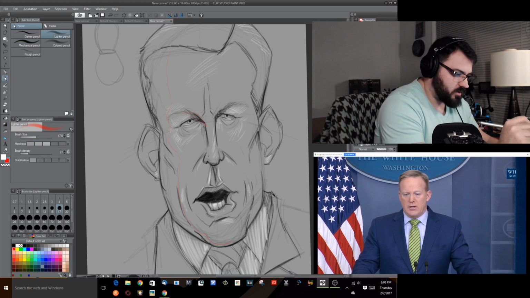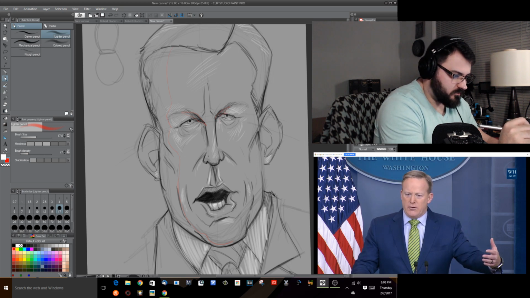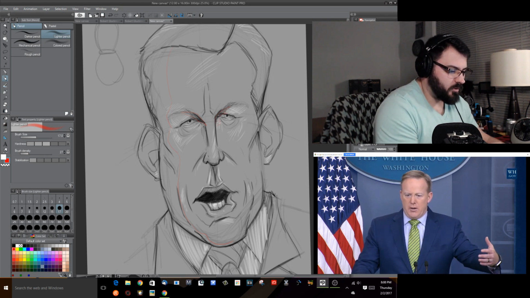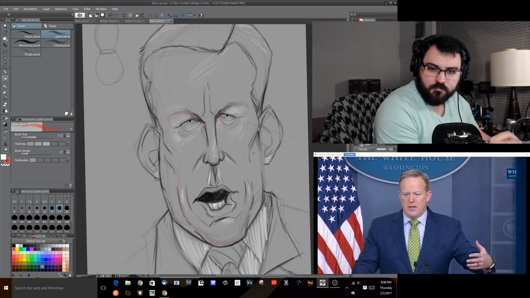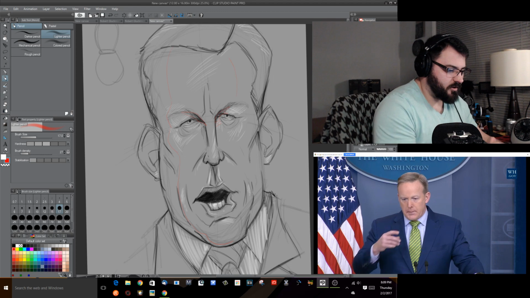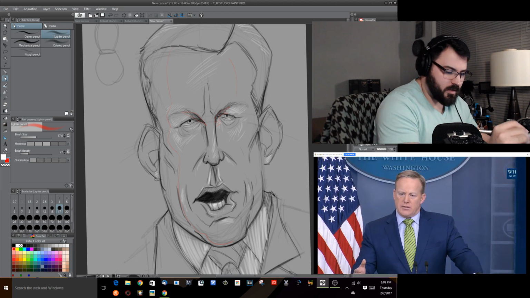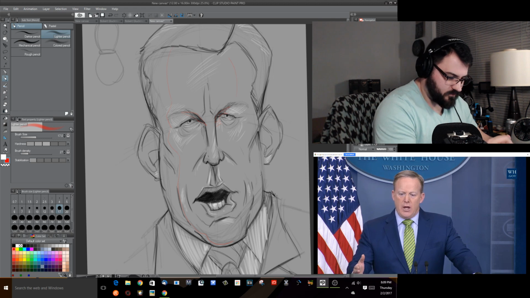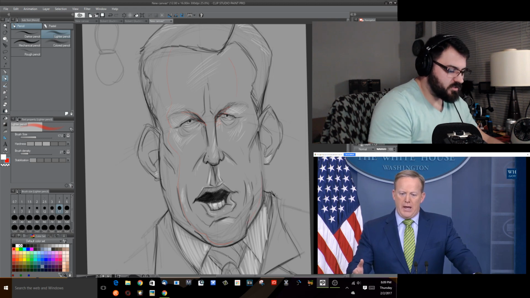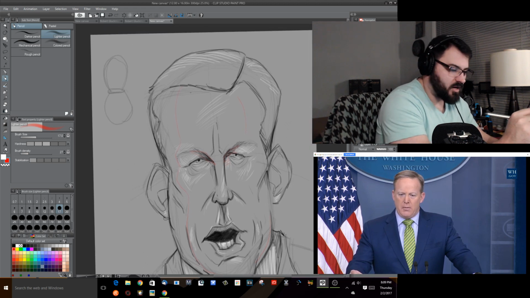I see this shape over here, kind of following this way, and then jumps back, and then kind of just whittles out as it comes down this way. I see something over here, and I see something coming down this way. So what I'm doing is I'm trying to map out where I'm seeing areas of shadow.